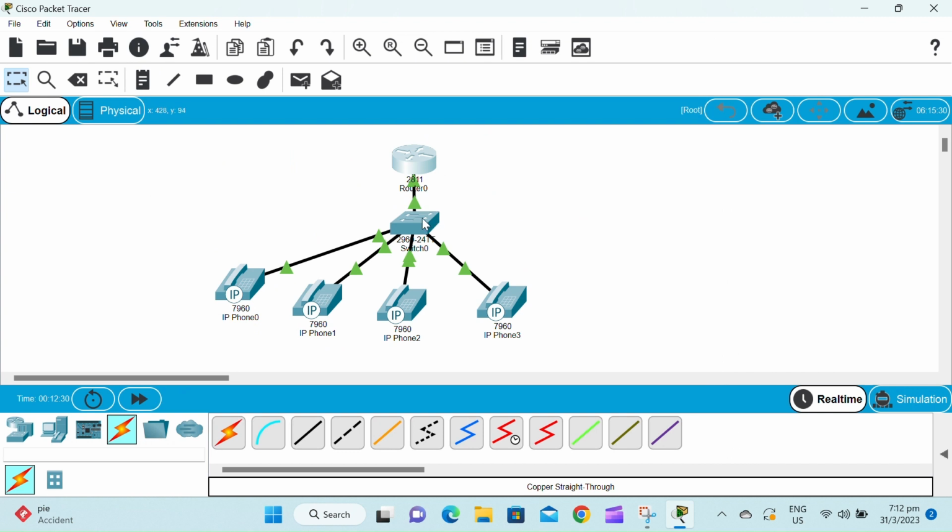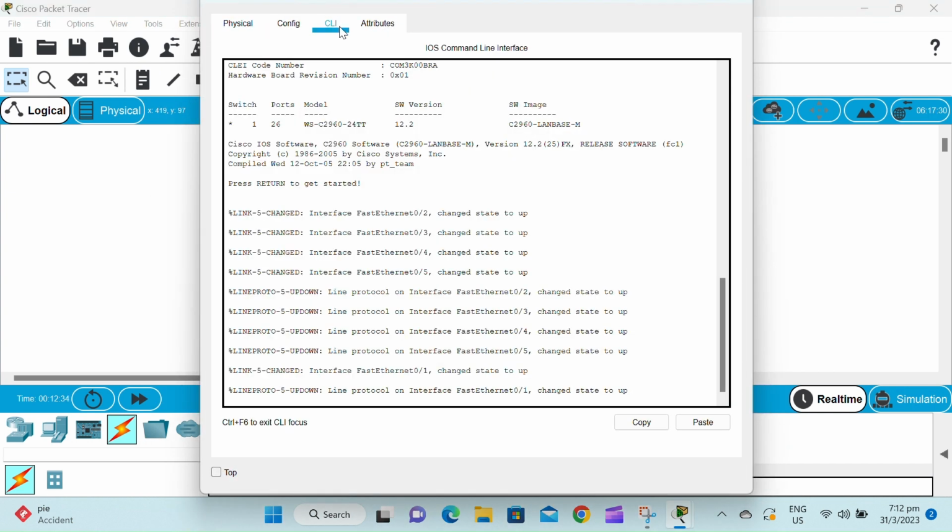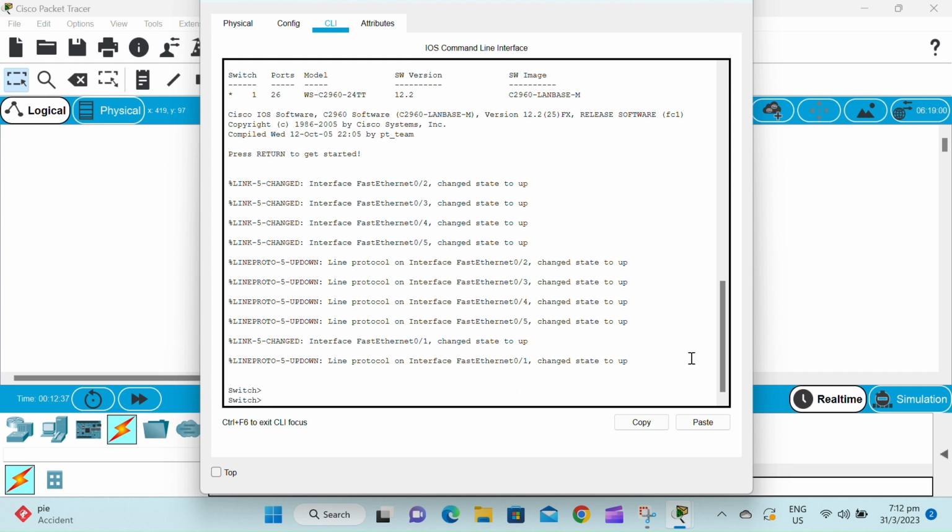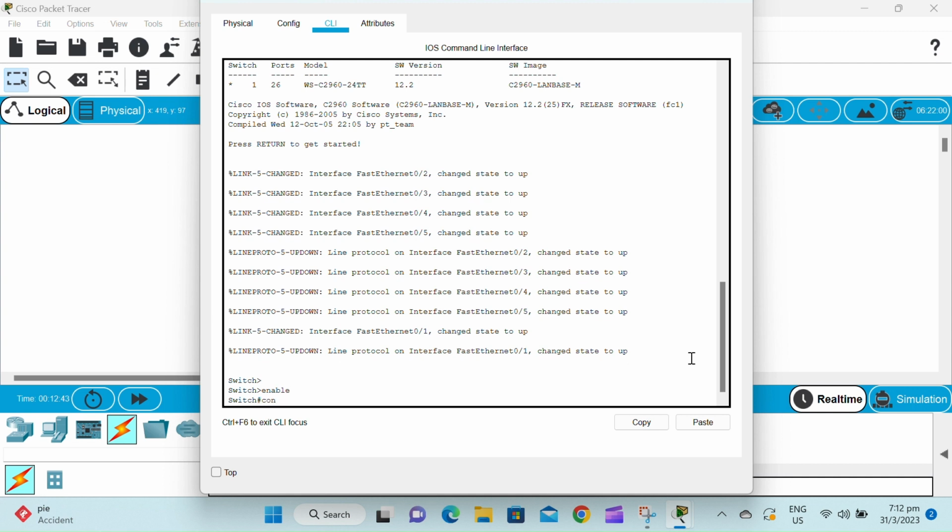Then we need to configure the switch. In the switch we come to the command line interface mode. First we enter the enable command. Then we need to go to global configuration mode.